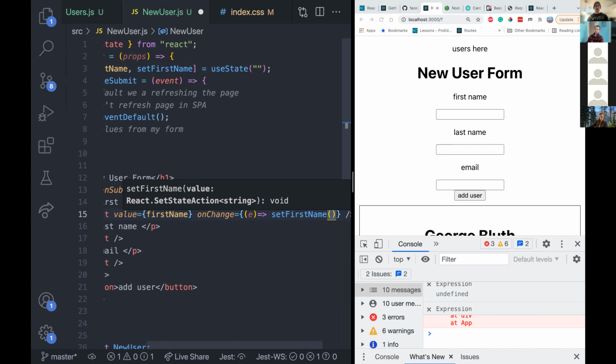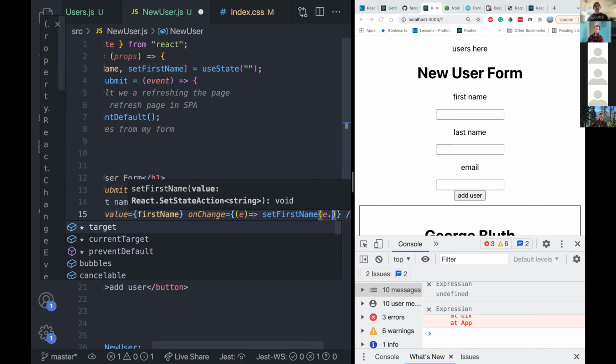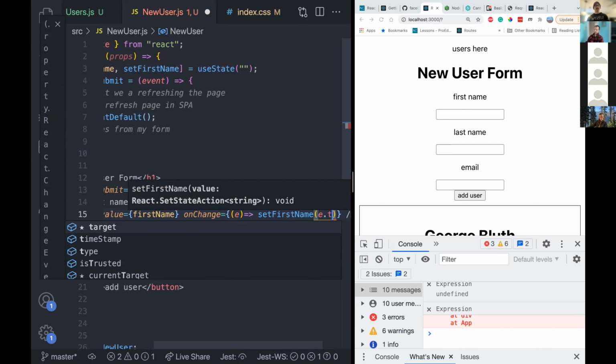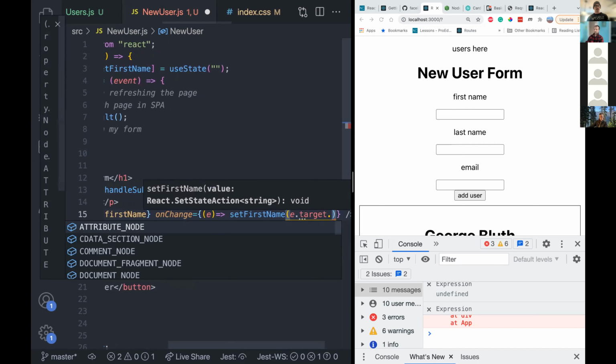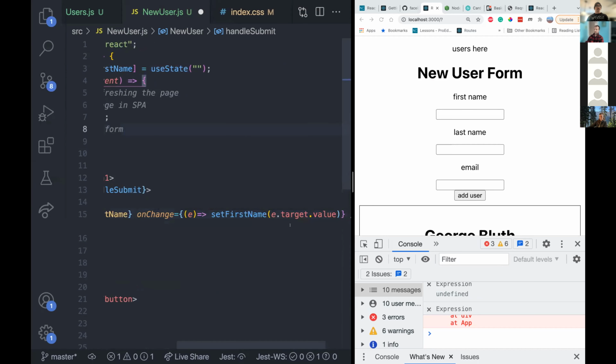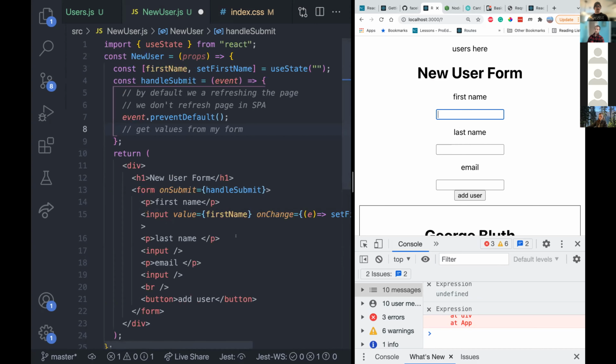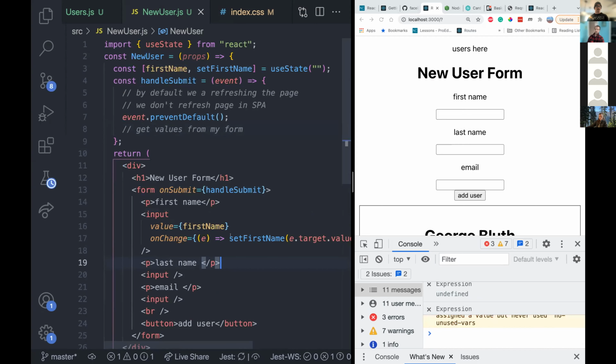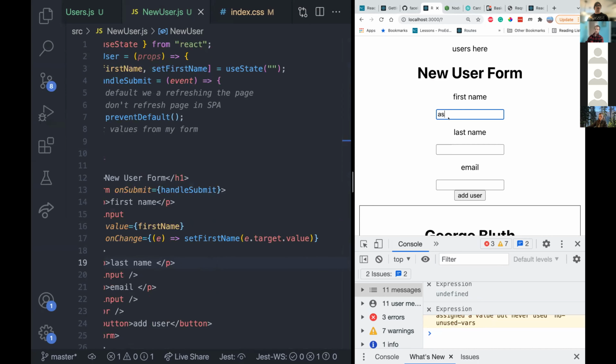This is just something you can kind of copy and paste, but it's going to be e.target.value. The event.target is going to be the input, and the value is going to be whatever is the value inside of that. So now when I click, it calls this onChange. It sets my first name to whatever is in the input. So now it works.